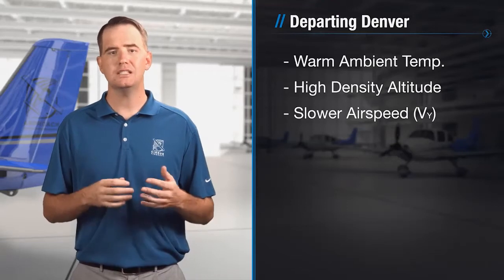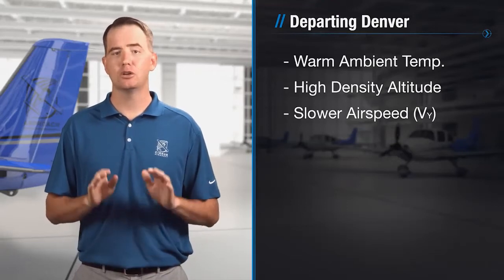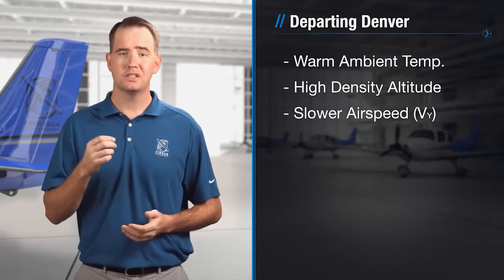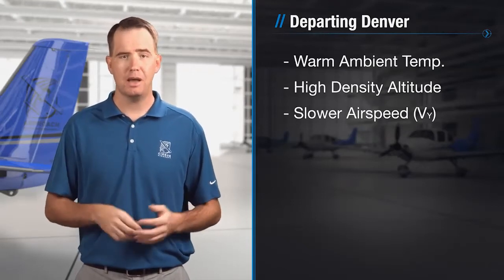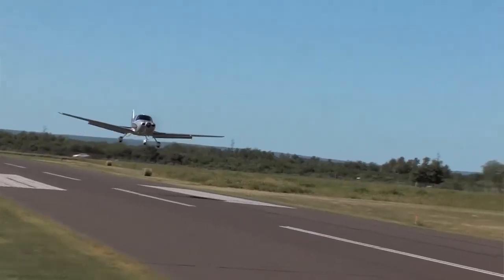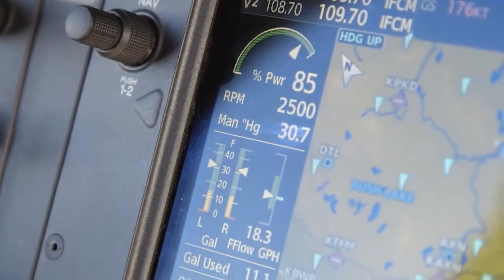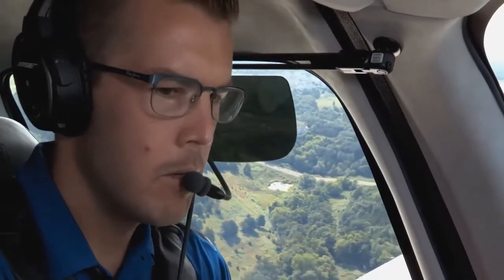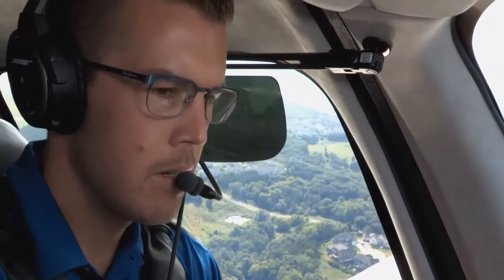This means you can't simply increase the volume of airflow by increasing airspeed, as you might under normal circumstances, because it's essential that you gain altitude as quickly as possible by remaining at VY throughout the climb. Short of departing when the temperature is cooler, there isn't really much you can do to avoid these engine cooling challenges, but you can set yourself up for success by planning your climb with engine temperatures in mind.